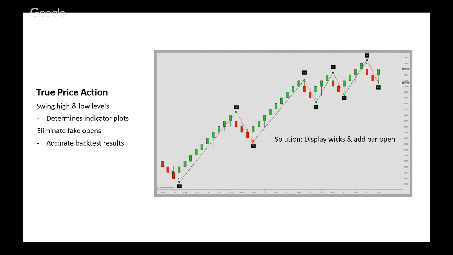So you see the open is added here now. So you don't get an open price here, you get the open price down here. And same for this previous reversal, open price is marked up here. It's not this level down here.